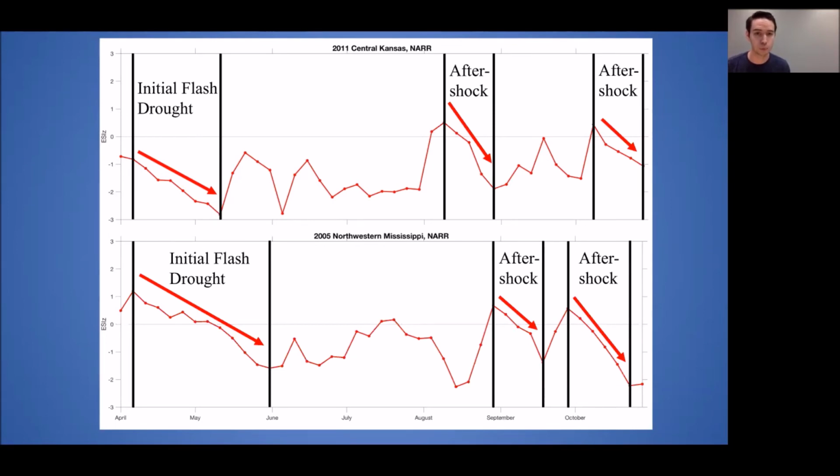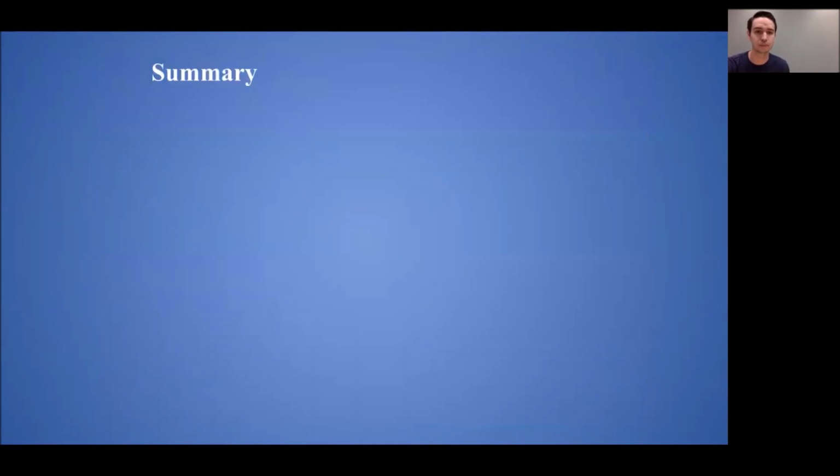And obviously this goes back into talking about root zone soil moisture. If that's already depleted, even if you have a recession in the ESI, it'll drastically go back there if you don't have continuous precipitation, for example, or cooler temperatures to help moderate that. So we'll have to take a deeper look into this and probably find a different way to categorize these. But these are just some of the initial results in terms of flash drought aftershocks.